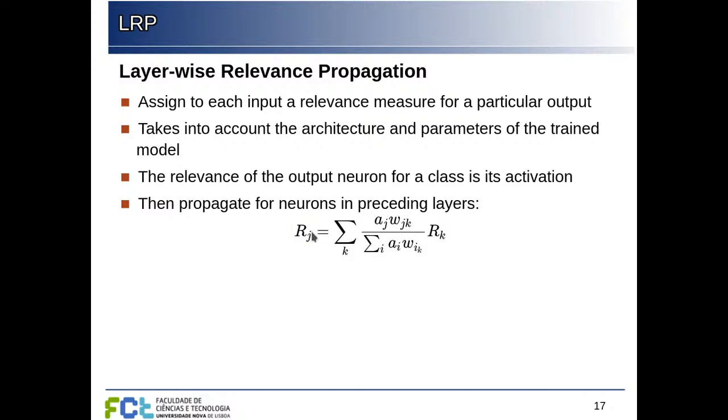So basically the relevance this neuron gets is its own activation. The higher it is, the more relevant the neuron is, multiplied by the weight and the relevance of K, but this is normalized by everything, all the inputs this neuron RK is receiving. So this would be the fraction that this one is contributing to the inputs of RK. And now we can compute this relevance going backwards along the network all the way to the beginning, to the inputs, and so we see how relevant each input is.